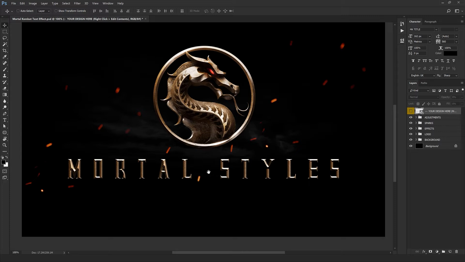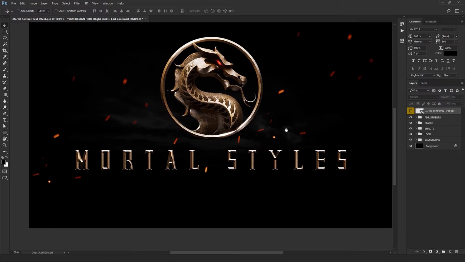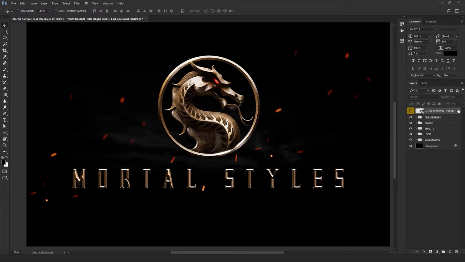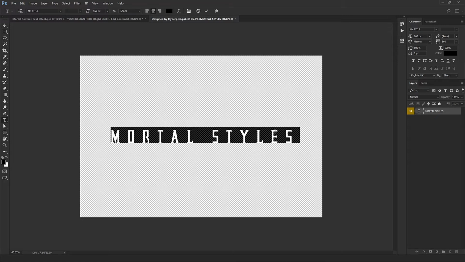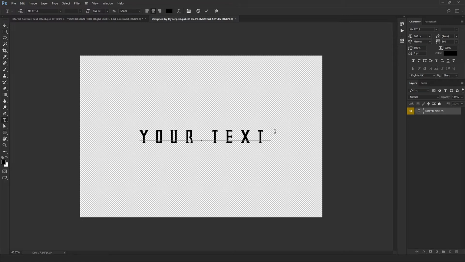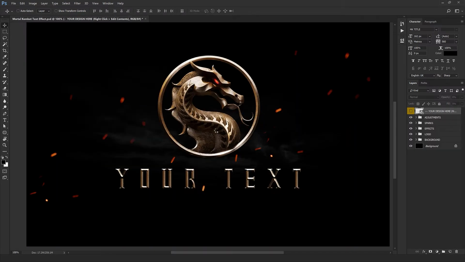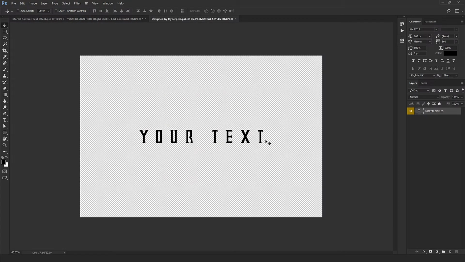So let's get started with editing, and I'm going to show you how to work with this template. Just right click on the yellow layer and click edit content. In this window which appears here, just edit your text and type your ideal text just like this. Here we go, close the window and click save. So as you see, so beautiful, our text is converted into this style without doing any special things.